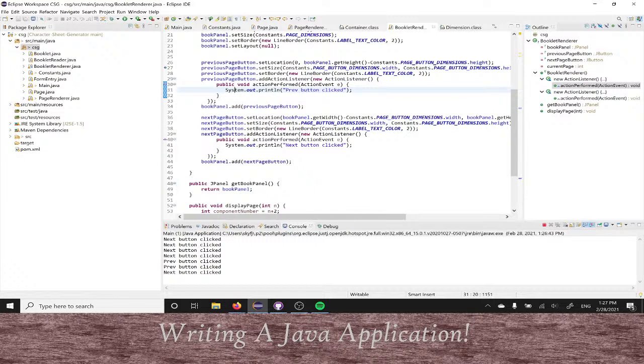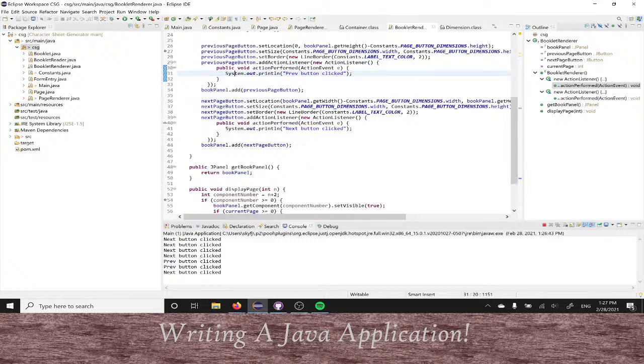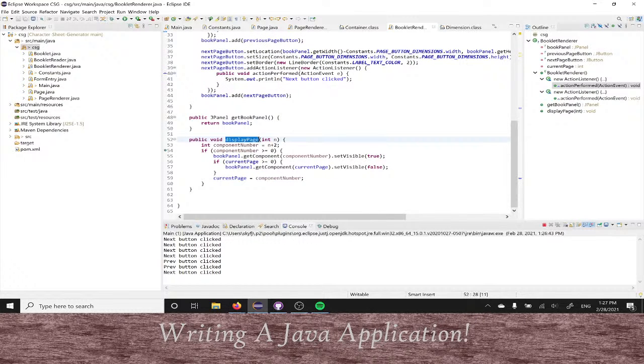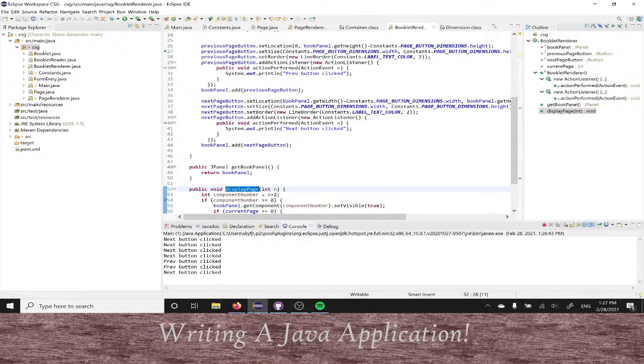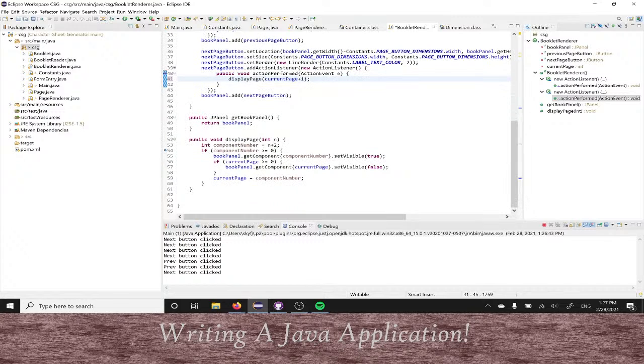So, rather than this, what we want is to call display page. So, I'm going to display page current page plus 1. Now this one adds 2 to that, and current page equals component number.